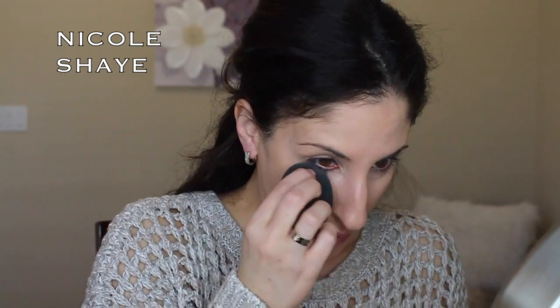I would like to get a shade darker in this. I'm just taking another beauty blender because I always seem to have more than one ready to go. Anyway, I would like to get one shade darker, or half a shade darker, just so it can match my under eyes, match my skin a little bit better. I mean, this works because I'm really not super tan or anything. I'm not self-tanning when it's so cold out. But in the summertime, when I'm a little bit darker because I've been self-tanning or whatever, I would just like one shade darker, because I really do like this concealer.